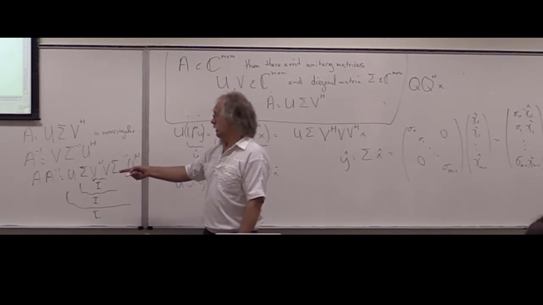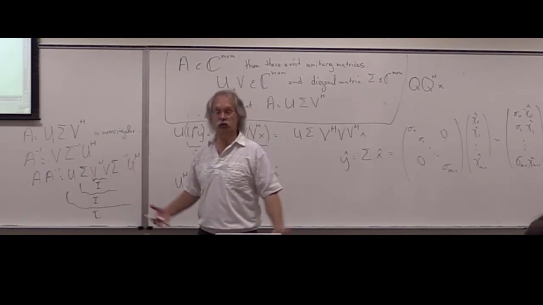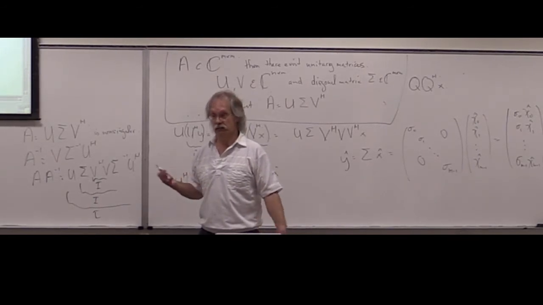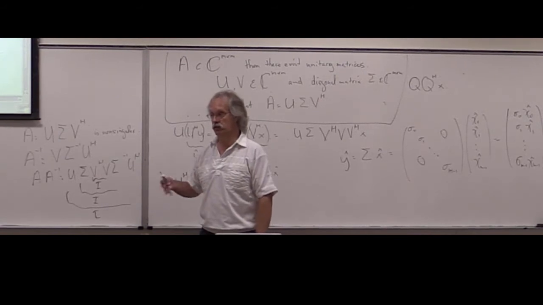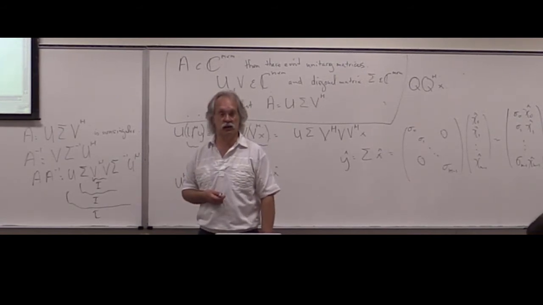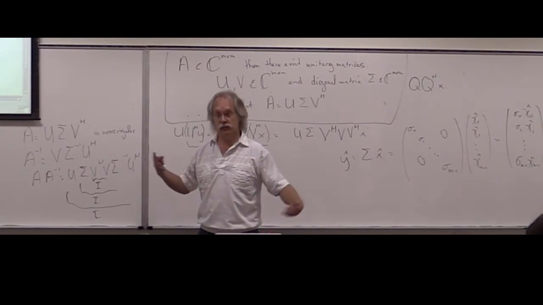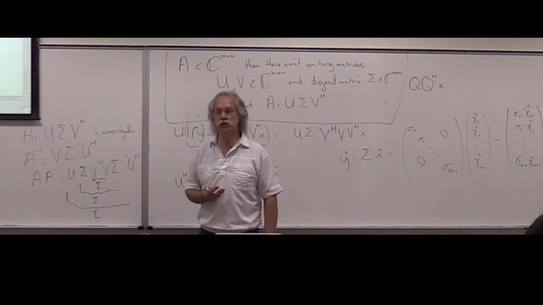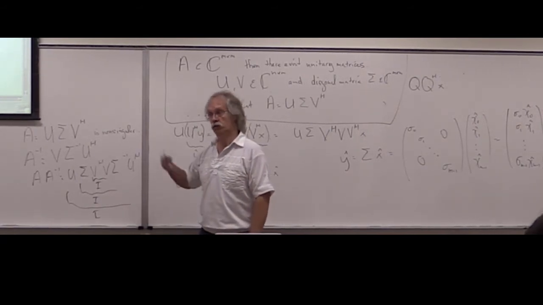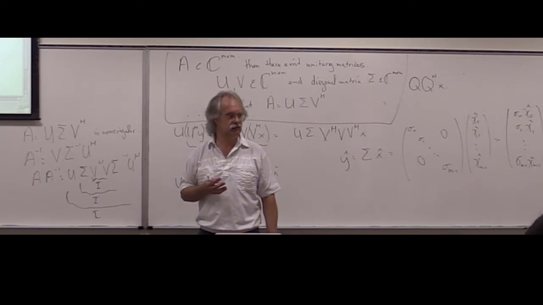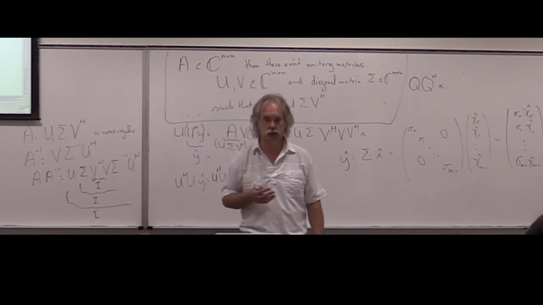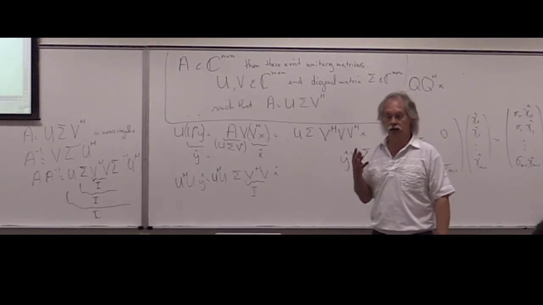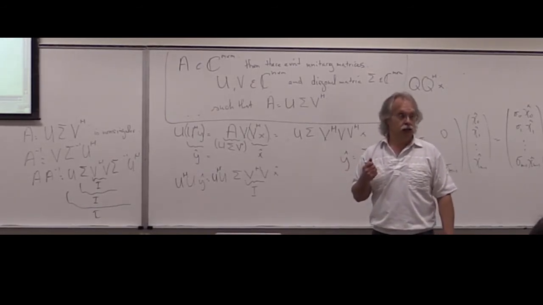All right. So, if you can compute the singular value decomposition, then solving AX equals B is trivial. It's a sequence of matrix vector multiplications. The problem is computing the singular value decomposition is extraordinarily expensive. And therefore, under most circumstances, you're better off computing it some other way. Okay? Most of the time, the singular value decomposition is actually more of a theoretical thing.